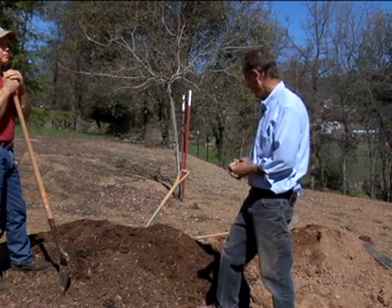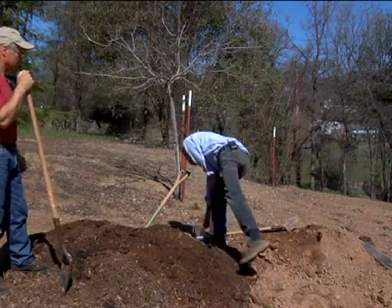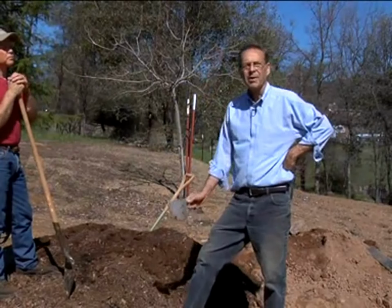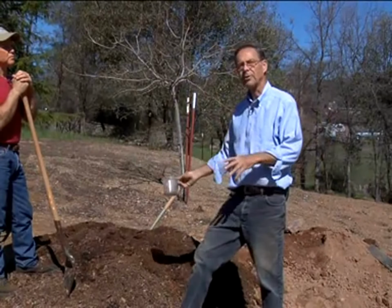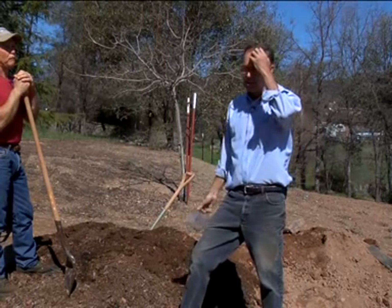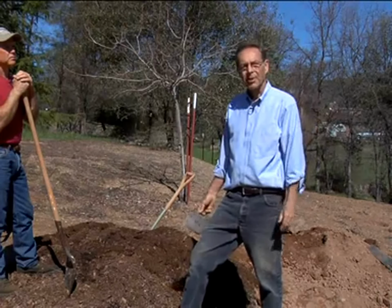Okay, I think we should start filling that hole, and for micronutrients in the soil, we're going to use some kelp meal. Now, if you don't have everything that I'm showing you today, don't put off planting your trees. You can add the kelp meal later. I'll also use some ocean water. If you don't have ocean water, don't let it stop you from planting the trees.